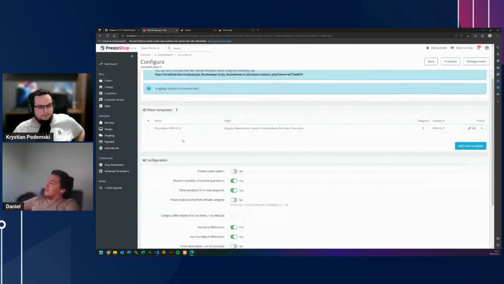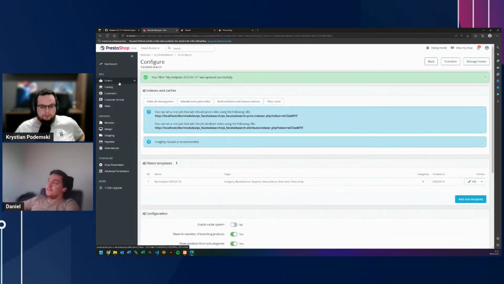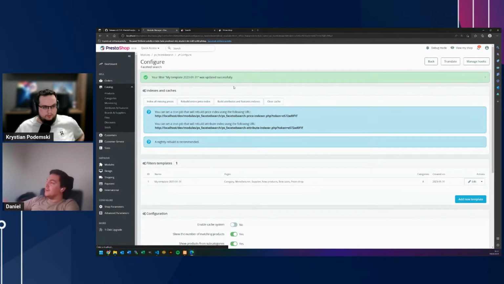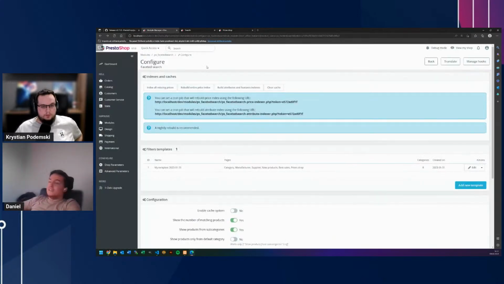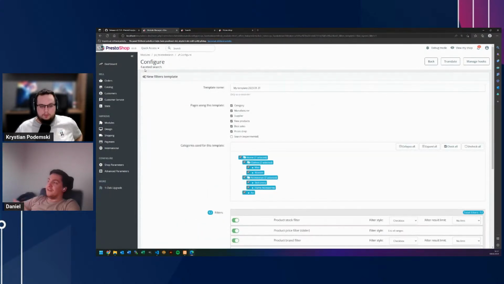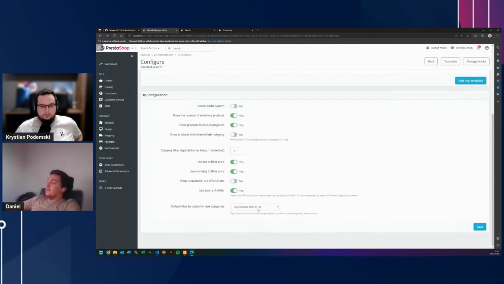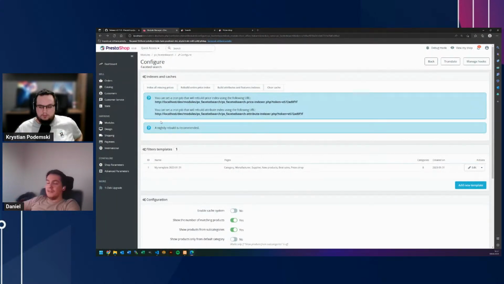Also, I don't know if you saw it, but in the faceted search module, there is a new option at the bottom where you can select a default template that's going to be assigned to your new categories. A lot of times my clients create new categories but have no idea that there is something like a faceted search, and I always have to go through some automated checks and enable the filters for the new categories where they forgot it. So right now, if you select that you want this filter assigned to all new categories, it's hooked to the category creation, and it will automatically add the category to your filter.